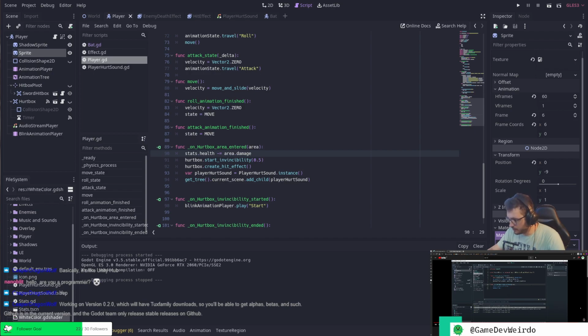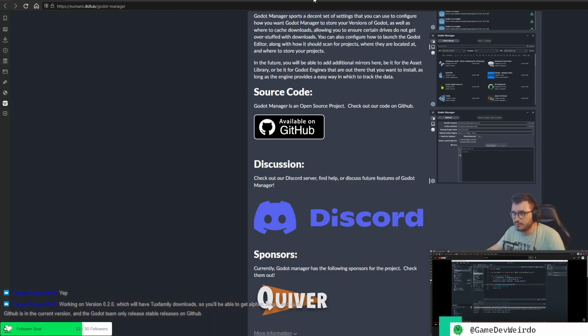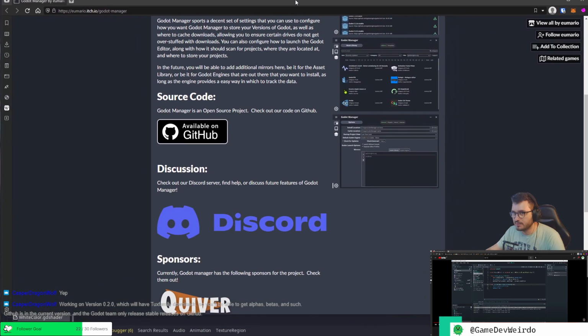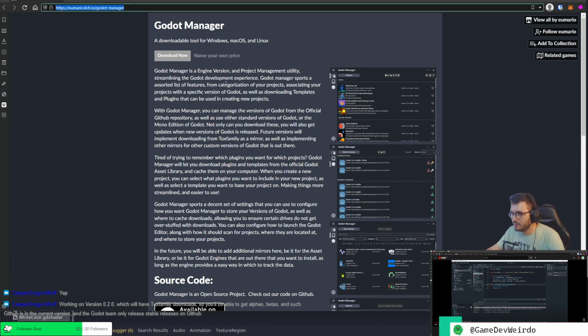Yeah, working on a version 0.2, okay, which has external download, so you'll be able to get alphas, betas, and such. Yeah, that's pretty cool. No, I need to show everyone. It's here.